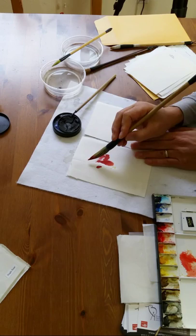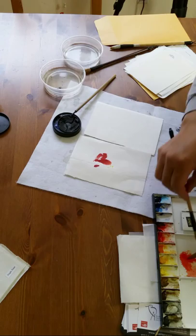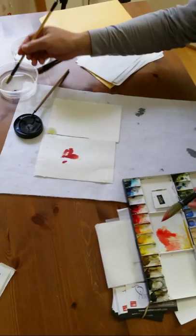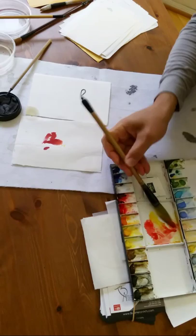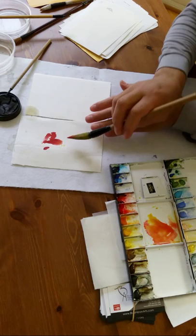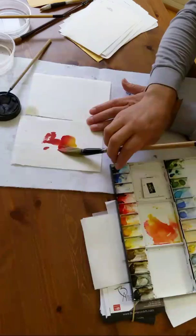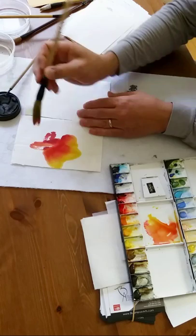You see the double shrimp takes a lot of moisture, so I need to reload it. This is how I do it sometimes. I can use a spoon, or another clean brush to get some water into the bottom of the brush. You can use the bottom to reload the color of the yellows, and then the front with the red again. This time a little less dark, maybe. So when we get to the outside, I use the side brush. So you can see all the gradation, beautifully, in my brush, just like that. It's a peach color, peach rose.